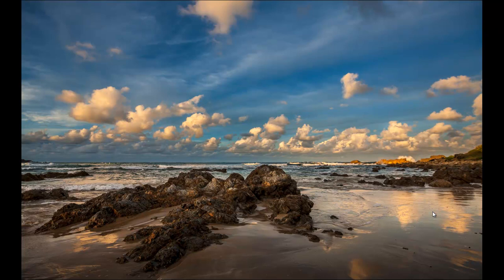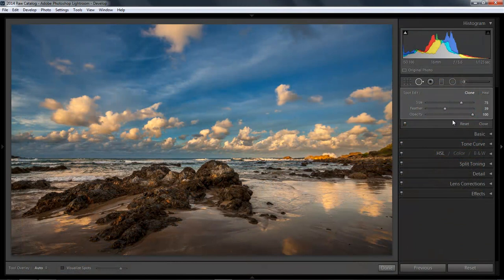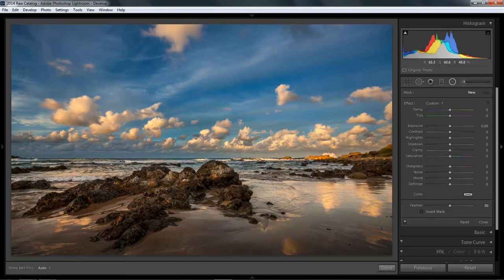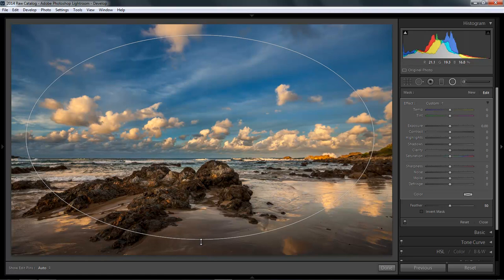There's one other thing I'd like to do here. I'm going to pick up my radial filter, go to the center of the screen and click and drag, because I want to drag out a shape. We can move the shape around afterwards, of course, but generally speaking, it's not a bad idea to get it more or less right when you start.